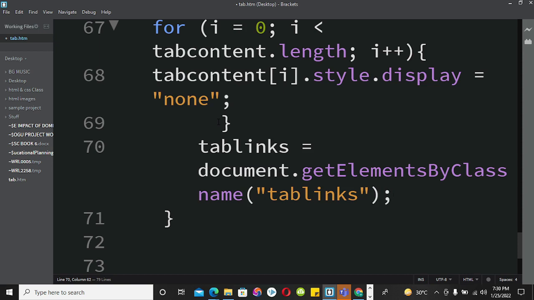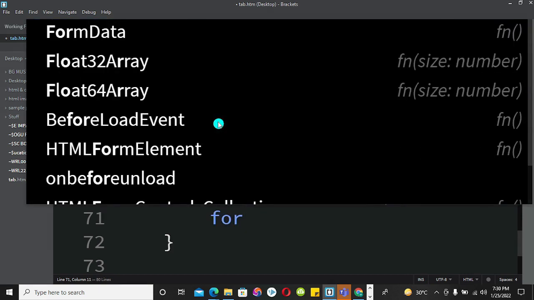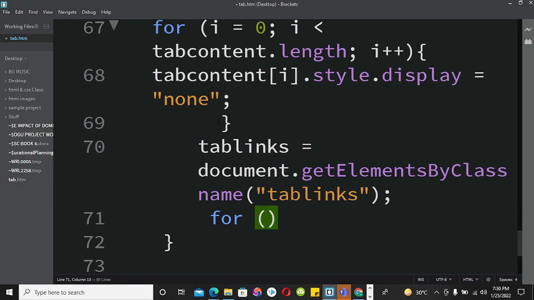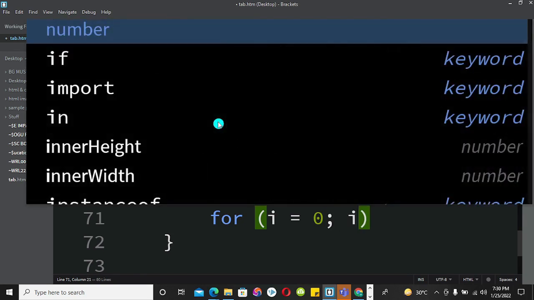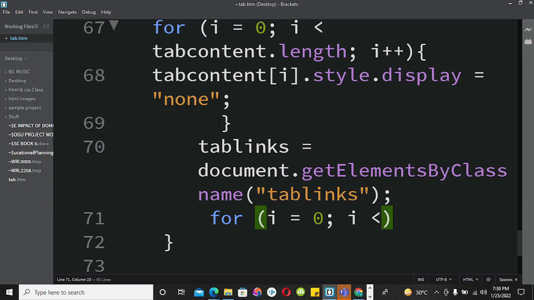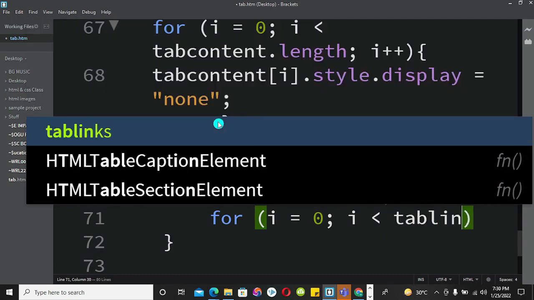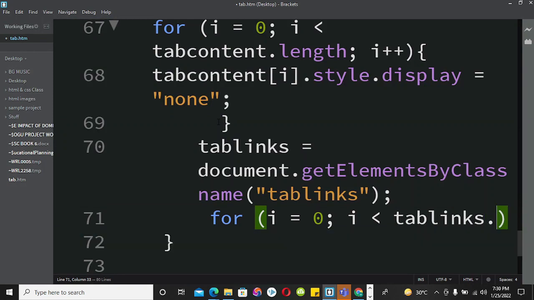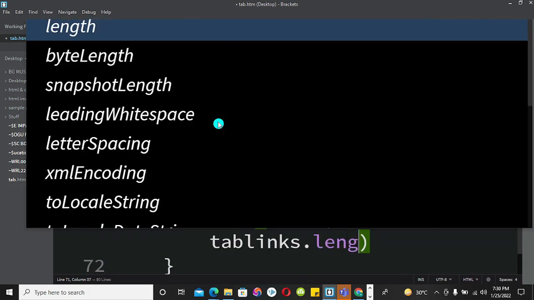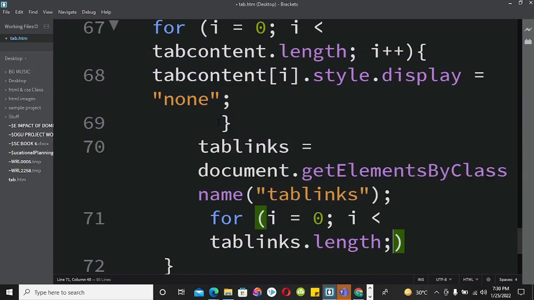I'm also going to create a loop here. I'll say for i equal 0, i less than tablinks.length, increment i.